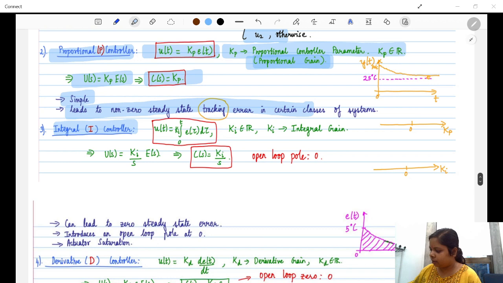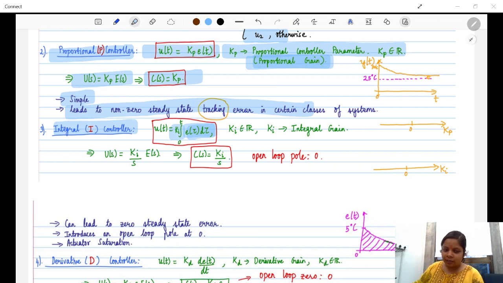The second thing is the integral controller. In this, so here also we have ki, but that ki is not multiplied with the error, rather it is multiplied with the integral of error. That means the summation of error, whatever has happened from 0 up until now. So ut here is some constant into error integrated over time. Okay, so this is the type of controller.